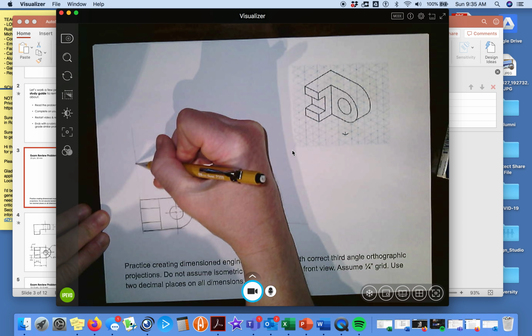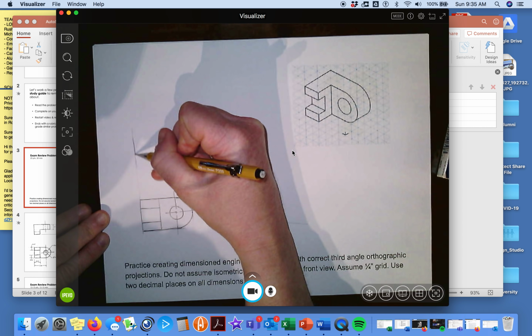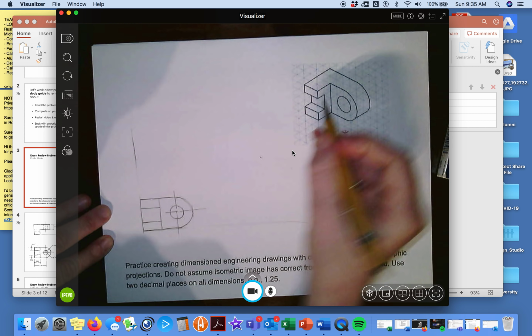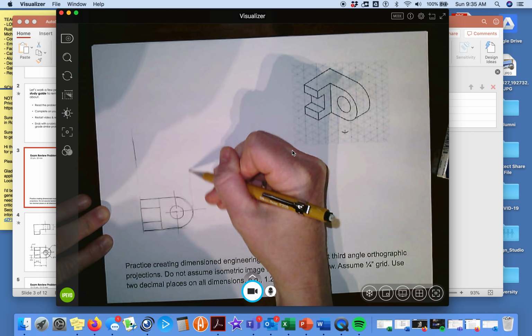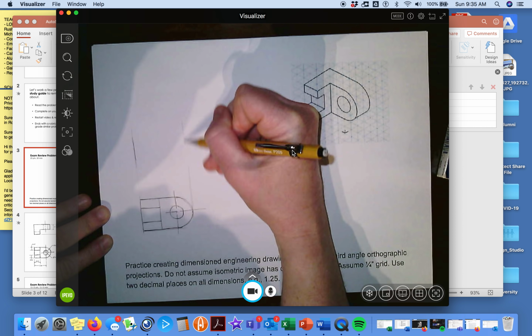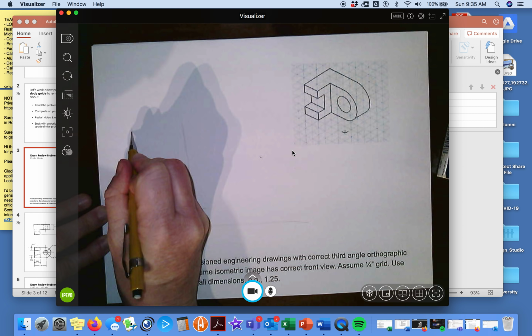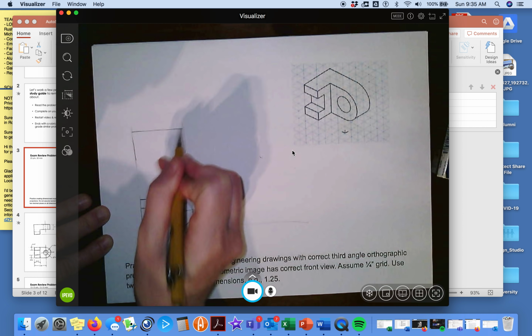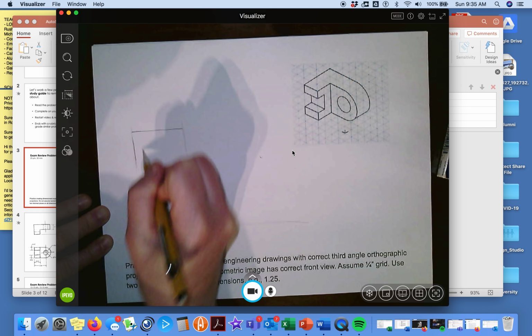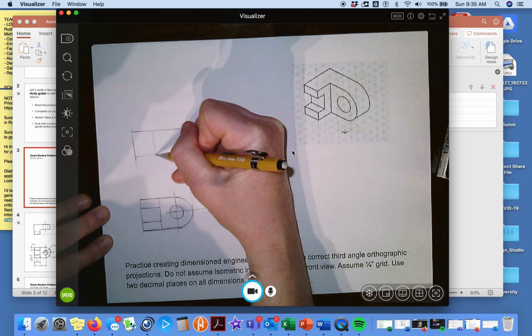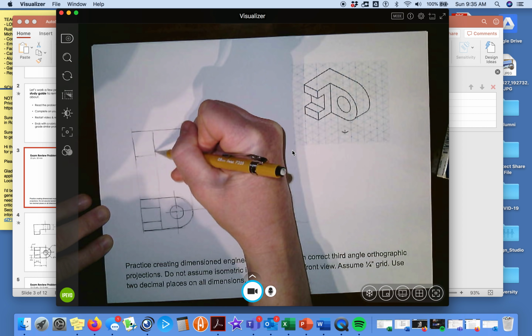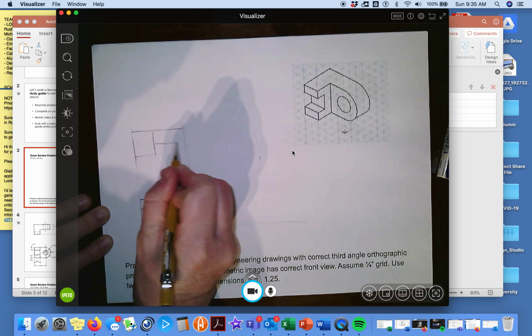Now I'm going to come on up here and I'm going to sketch. I'm going to leave a little bit of room, okay? So this is going to be 1 inch, and then I've got a nice line I can utilize here to give me that outer dimension. And this is going to be kind of L-shaped, right? So 1, 2, 3, 4. I'll come over, this comes up. And then this is going to be 1/2.